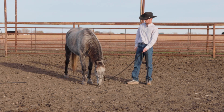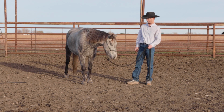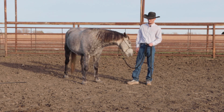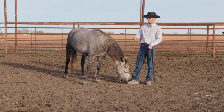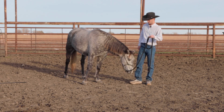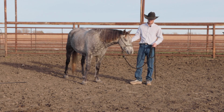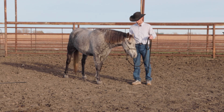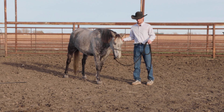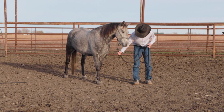Now, if they brace against steady pressure, that is not safe, because when you're on them, that's steady pressure. The saddle on them, steady pressure. When you have a hold of a rein, that's steady pressure. When you're asking them to bridle up, that's steady pressure. So there's a whole lot of steady pressure that goes into being on them. And so I want to be able to make sure all the steady pressure exercises I do on the ground are really good. So I'm going to try that again.